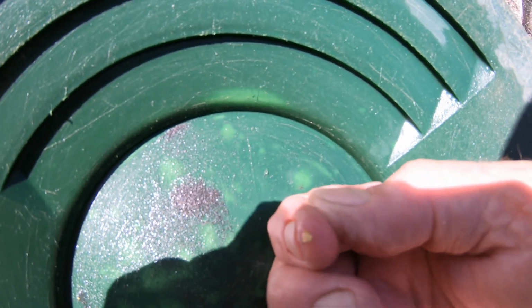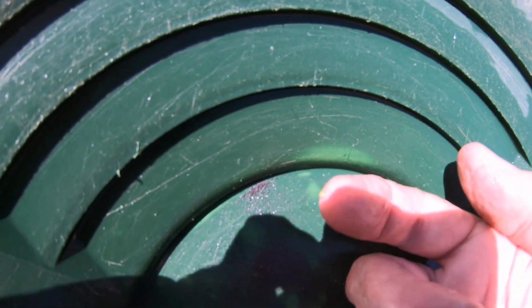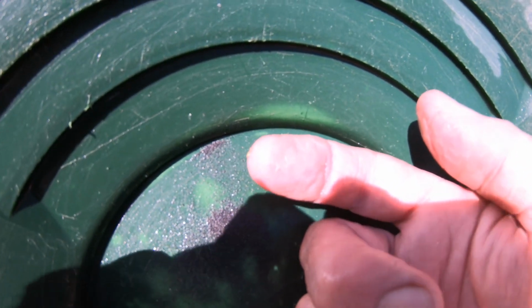So there it is. It's been picked up, and I'll get that in the sunlight there for you. It's going to go in the snuffer bottle. I got some other flakes in there too. And the rest of that pan had a couple nice little flakes in it too. So that wasn't a bad little pan.